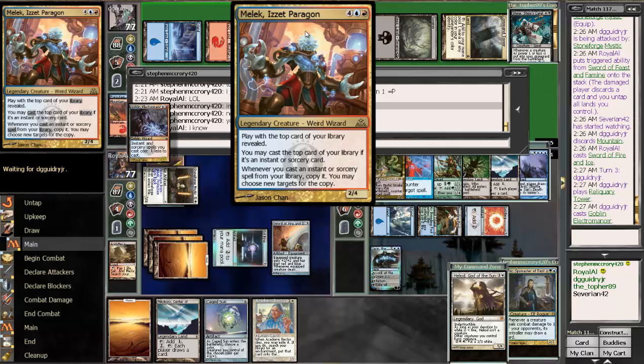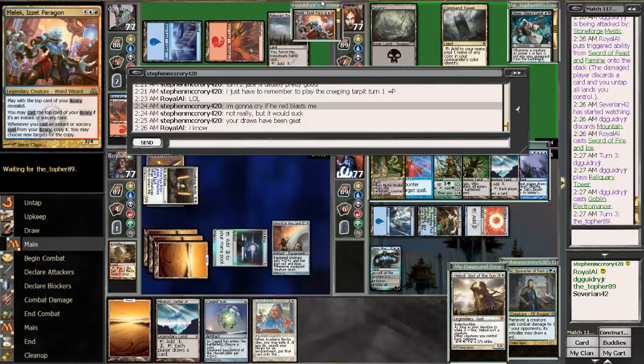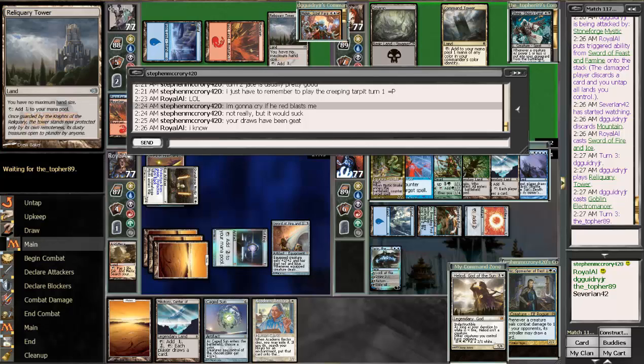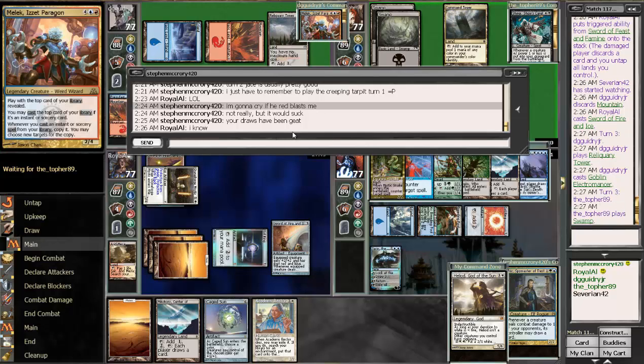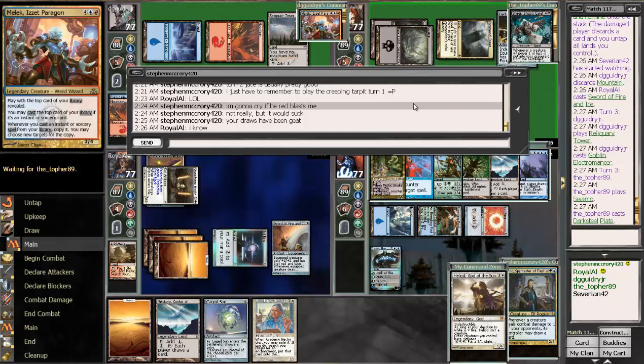So basically they play with the top card of the library revealed, and they can cast it if it's an instant or sorcery, and then if they do, they get to copy it and choose new targets. So it's a pretty sweet deal if you get to do that. The problem is you have to play a lot of instants and sorceries, which means you can't play a lot of artifacts or enchantments or creatures, otherwise you just kind of get blanks on top of your deck.